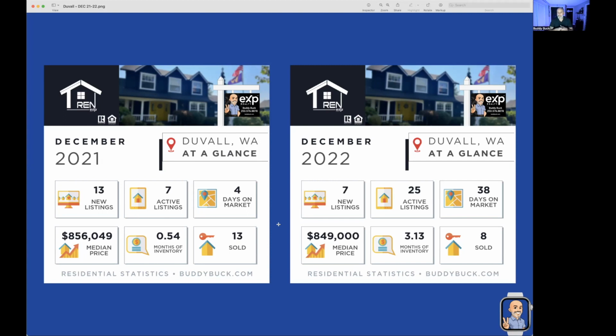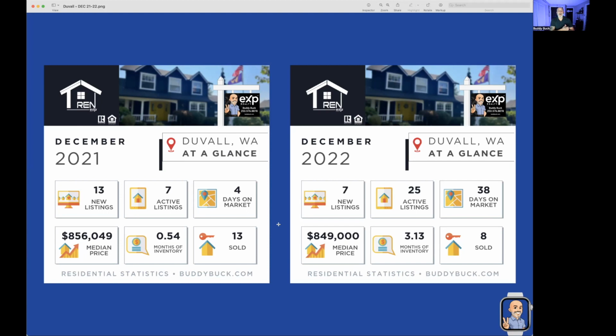Because the average person that lives in your neighborhood, if they're not a super savvy real estate investor, they're going to look at these numbers and they can kind of read and figure it out. But tell the story about, hey, days on market was 38 last month, but it was only 4 a year ago last month. Well, what the heck? What happened? What did that mean?